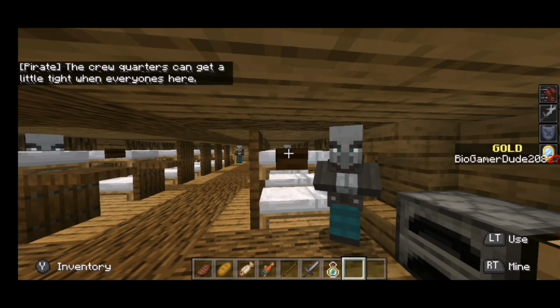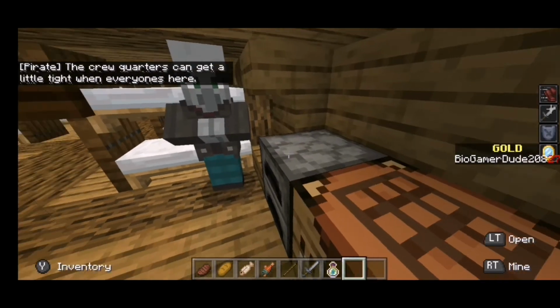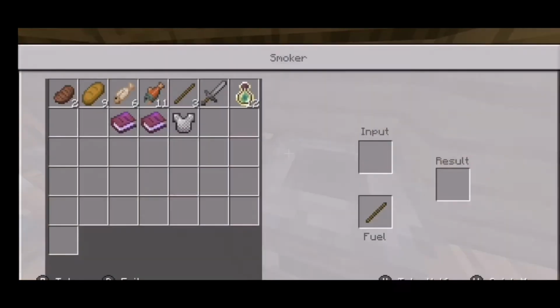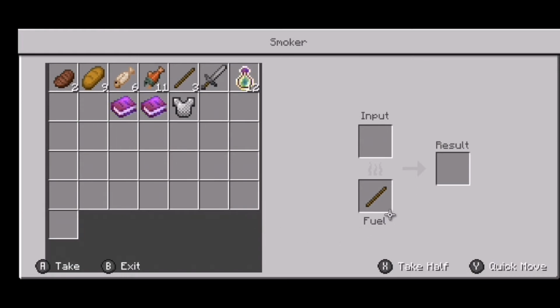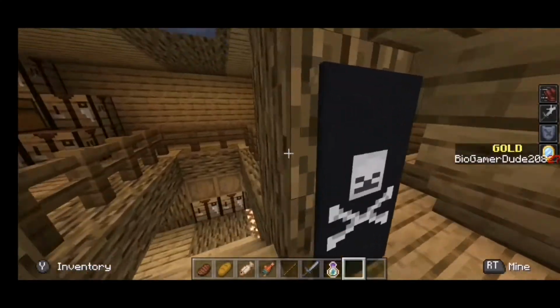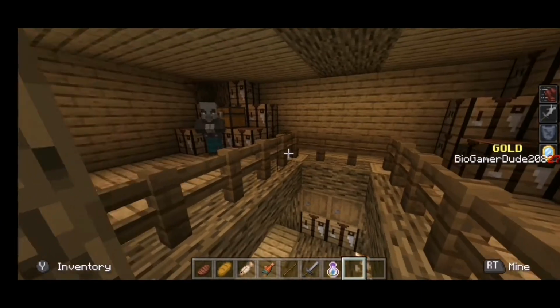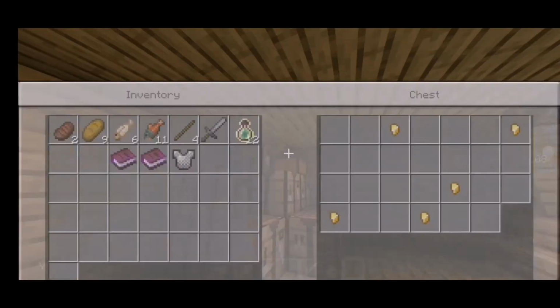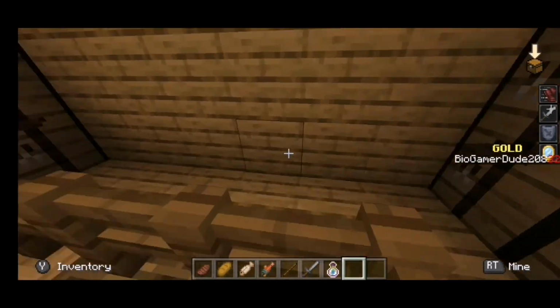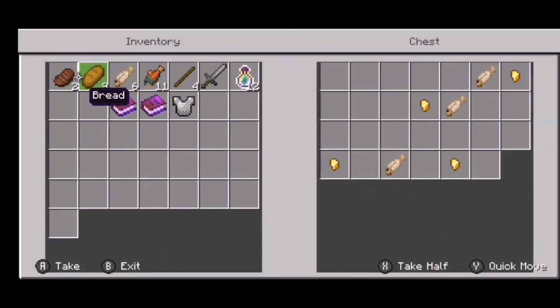The crew quarters can get a little tight when everyone's here. Yeah, no kidding, bud. Okay, a third stick. And a fourth one. Oh, excuse me. Yeah, pirates. I don't mind if I do. Might be a hired hand, but I'm still a mercenary and I can still steal stuff.